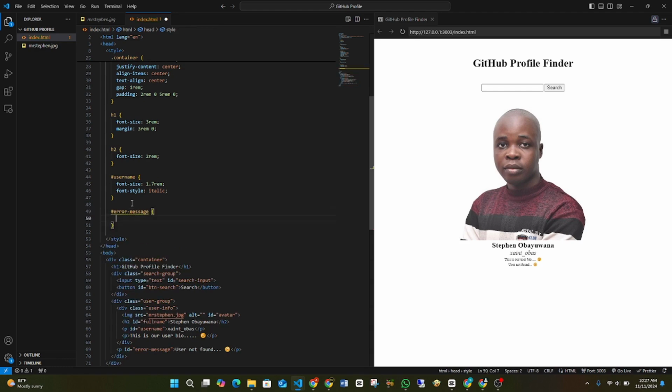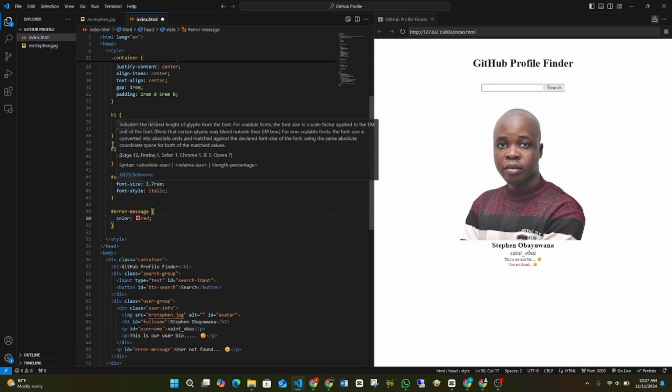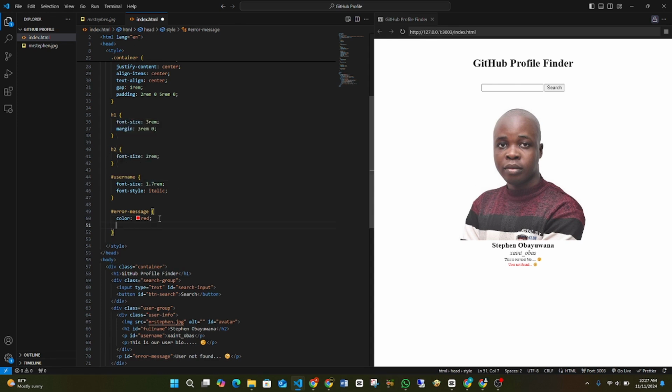We want to set the color to red because it's an error, as you can see. And also we want to increase the font size. Let's make the font size 1.7 rem. Okay, let's just make it 2 rem.